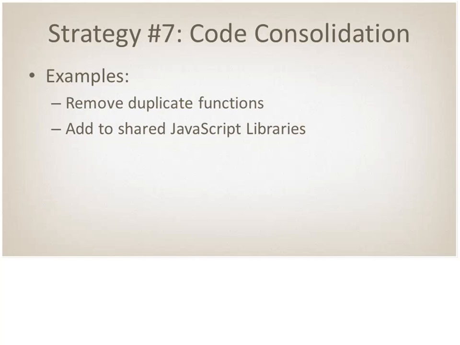You look through all of your code, you find code that you see all over the place all the time, and you create a library on its own of those functions. Then the way you replace them is you cut out the original code, you include that web resource library on the form, and then you call the function like you normally did. So that's what all this is about. We remove the duplicate functions that we may have, like format phone number. We only need one format phone number function. We put it into a utility web resource, we attach that web resource to the form, and then we can call format phone number from anywhere we need.